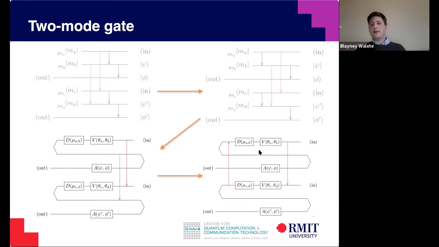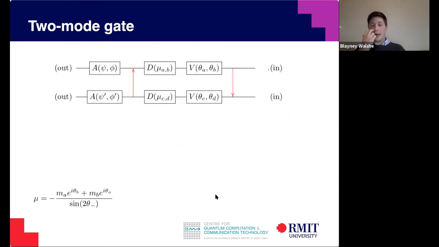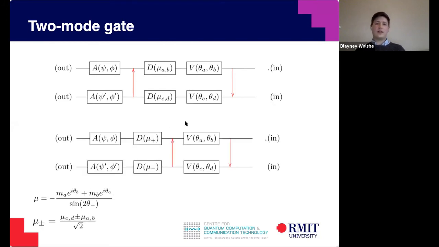And now we can, again from earlier, pull these out and collapse the EPR states on each other. Now we have some two-mode circuit, which is much nicer to look at. I'm going to commute those displacements through, just in case you're interested. This is what the displacement looks like. So that's for A and B, and then for C and D, we would just have C and D in place there. But as I commute them through, they change slightly. Don't worry too much about that.